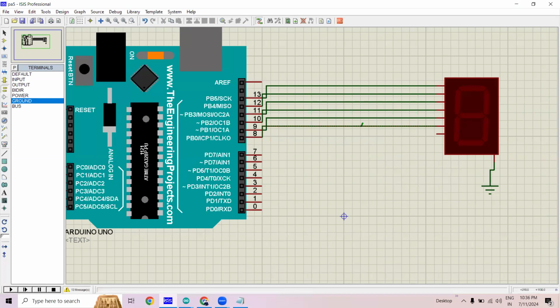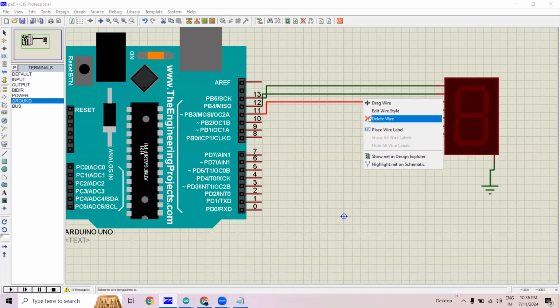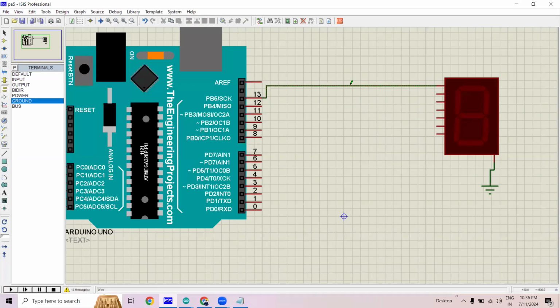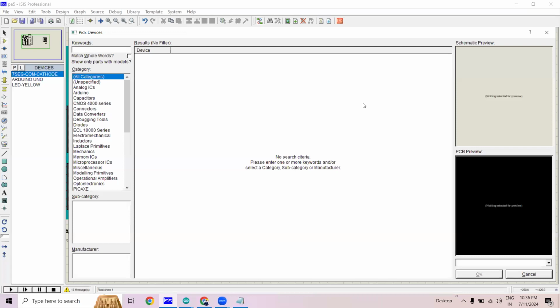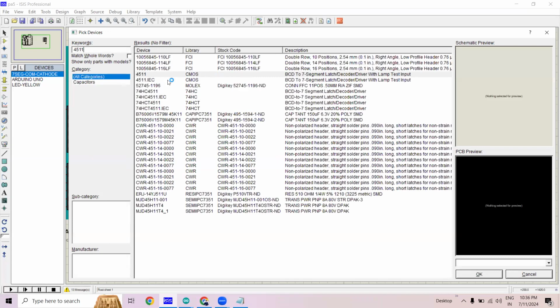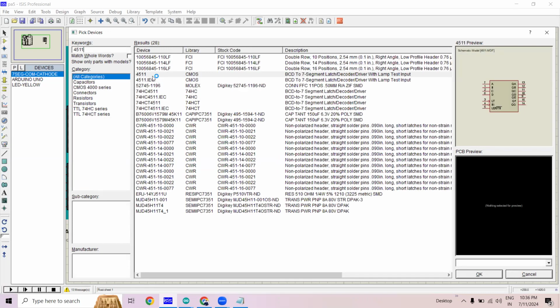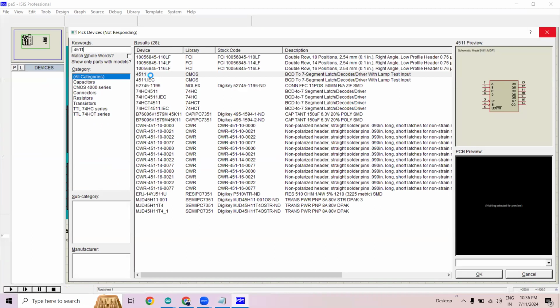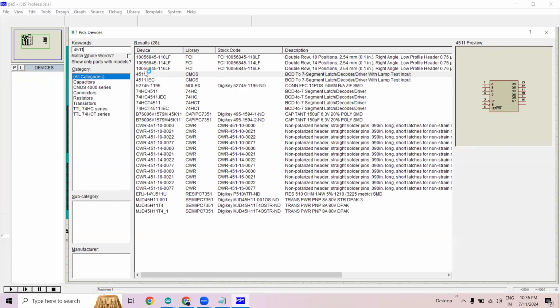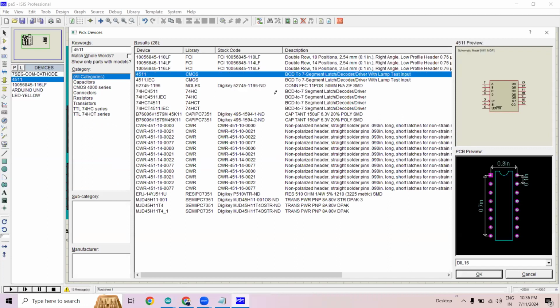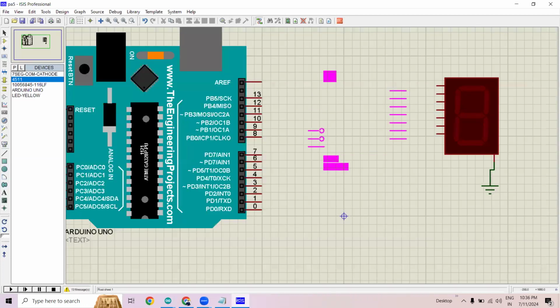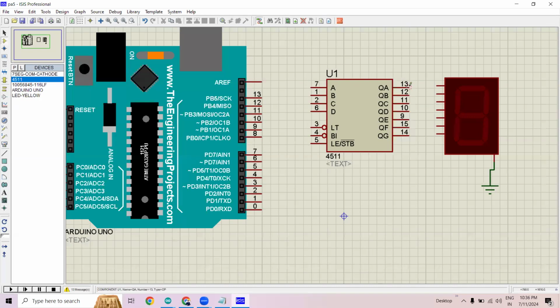How can we do that? I already told you about one IC, which is IC 4511, a BCD to 7 segment display decoder. It needs only a 4 pin input, and that converts to 7 pins of output. That means we are now going to connect only 4 pins of the Arduino controller board with this 4511 IC, and it will convert the logic of your 4 pins to 7 pins. We already understood this IC during the simulation, so we do not need to understand it again. If you have any questions or doubts, you can see that recording again.